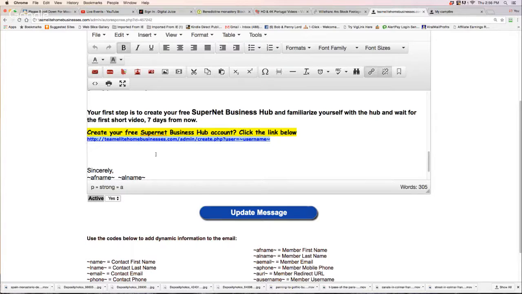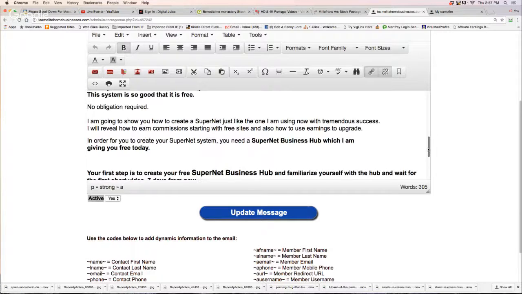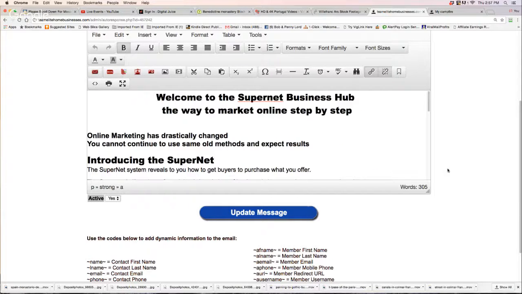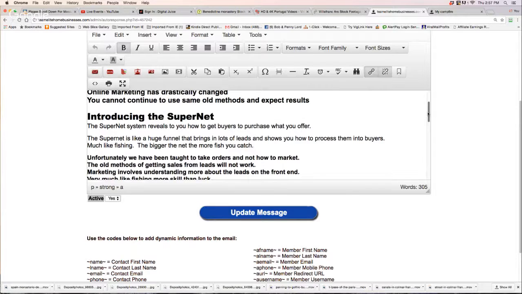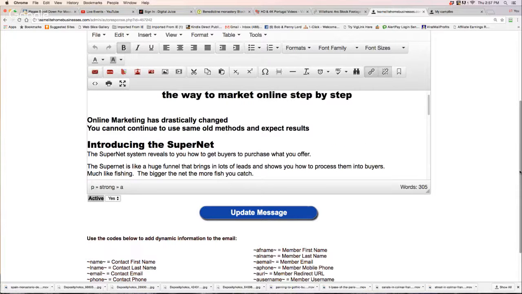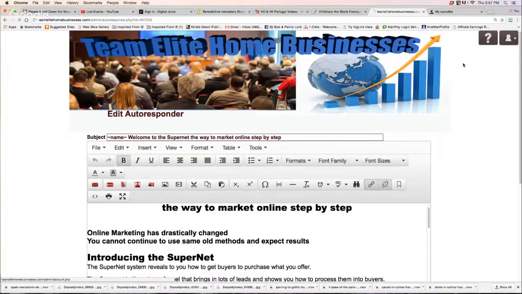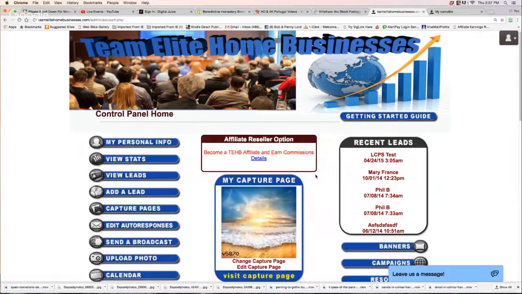So when a lead puts in their name and an email address, they're instantly taken to that redirect, but you're not going to get everybody sold on that first look at the page you're trying to advertise. You're going to put that in every one of the emails, so you make sure that you get them as a member. If you don't get them the first time they look at it, hopefully the second, third, fourth, fifth, sixth, seventh, eighth, however many times until you get them to become a member of what you're trying to promote.